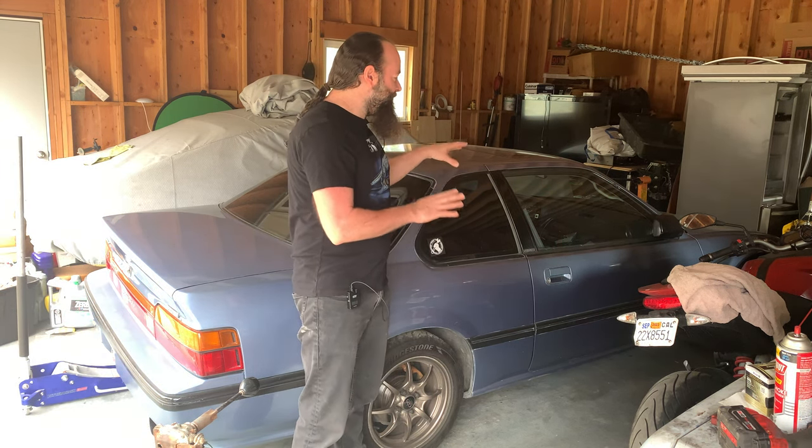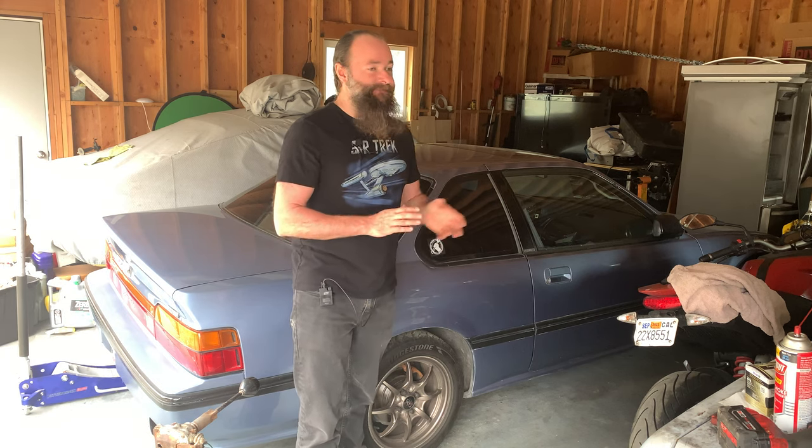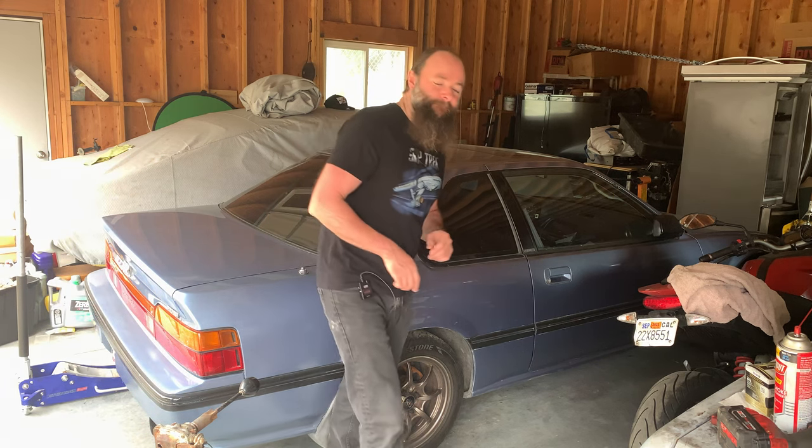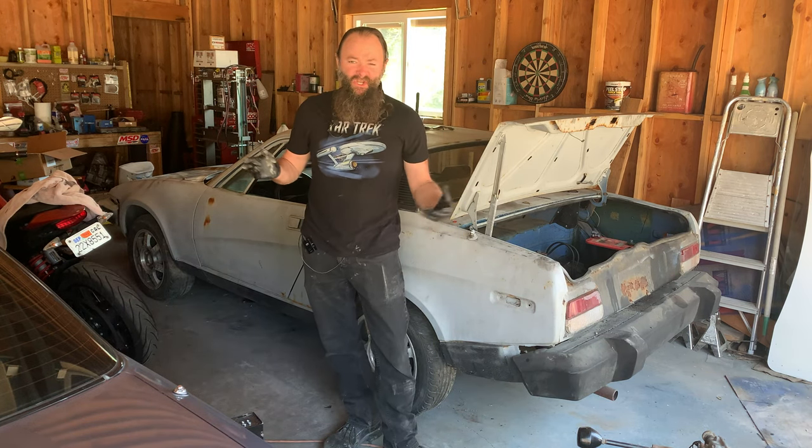But before I start working on this car, I need to take care of some things around the garage so that my experience over the next week, although to be honest here, it's gonna be more like 6 weeks, I want it to be a little more comfortable. So let's get started. So we got everything cleaned up good enough.